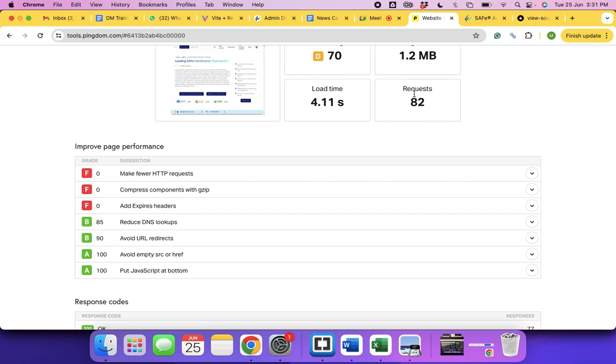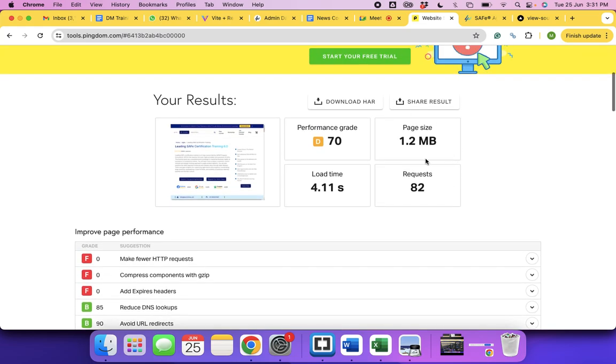Clear? So now as a digital marketer, if you have limited knowledge about this, or if you are building your websites on WordPress, you can change the theme to a lighter version. The theme that you are using is built by someone else, on their own choice, correct? The request count can be high, the load time can be high, the page size can be high. If they are following best practices and building the themes, and you are using such themes, your website performance will be good.